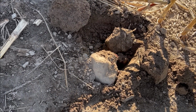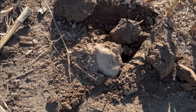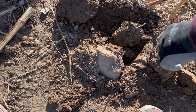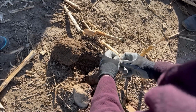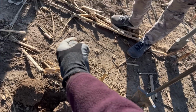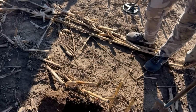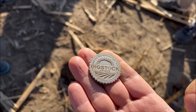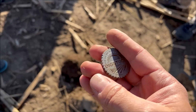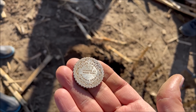Wow. You see it, Doug? You gonna grab it, or are we just gonna all look at it like that? I wonder what kind it is. My lab buries theirs in those plastic bags. That's a Digstock. You know what that's for, Doug? That's a free ticket for the next event. Oh, wow. I could see the ground was disturbed. It didn't look natural, but you son of a gun. That's like a $200 free admission, Doug. Number 023, redeem at main tent.